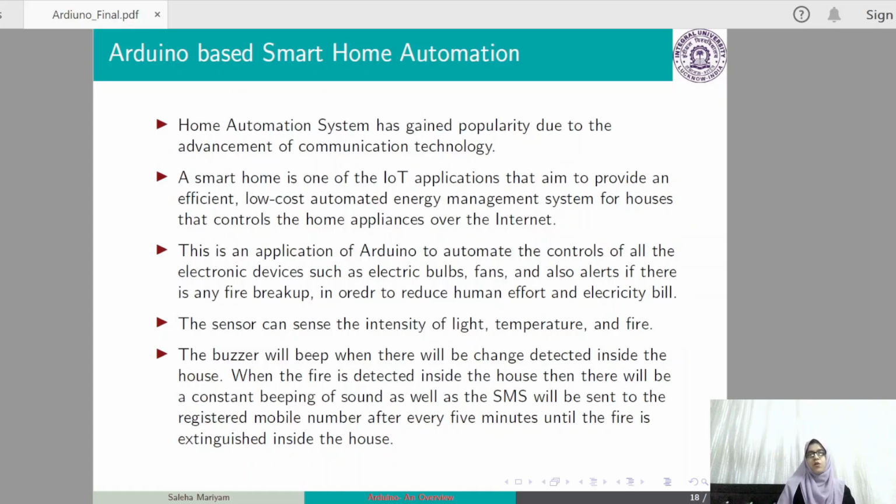Nowadays, smart home automation is one of the things we hear about every day of our life. It has gained very much popularity. Why are we hearing about this Arduino-based smart home automation tool? There are many reasons. One of them is security. Suppose you have installed a biometric system in your home, so that when you give your thumbprint, only then the light or the door of your home opens. So this has made your home secure from thieves and robbers.